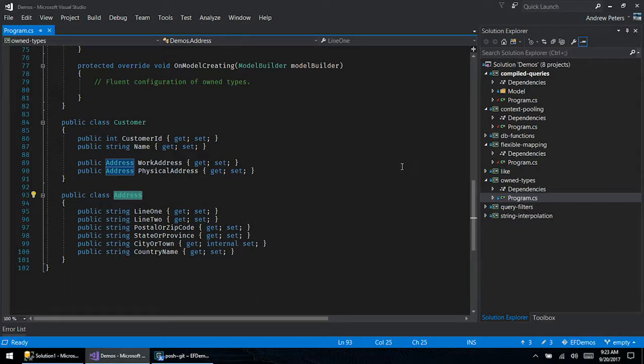And that's when we talk about reusable building blocks. So we created two features, which are owned types and table splitting. Owned types is a very similar idea to complex types. The idea is that there is an entity in the model that has its own identity, but its identity is actually borrowed from an owner entity and also from a navigation property that is pointing to it.